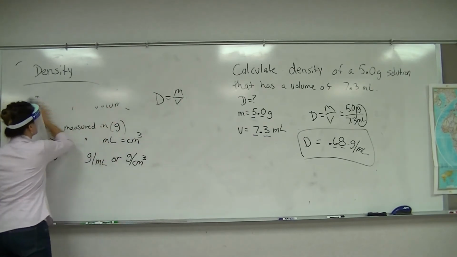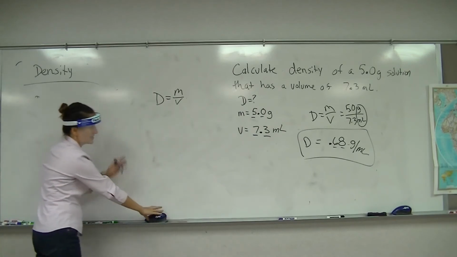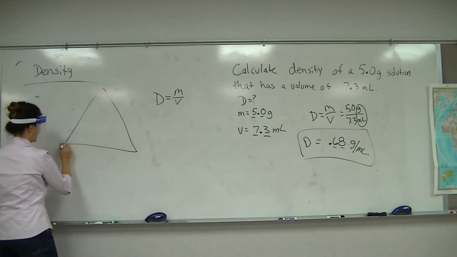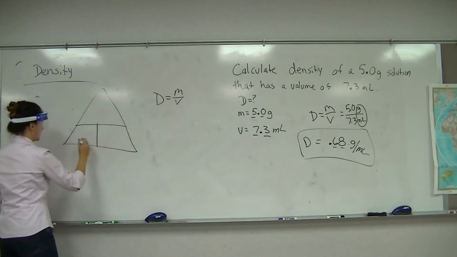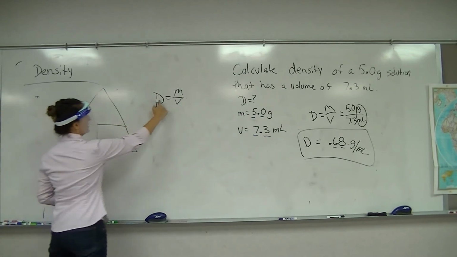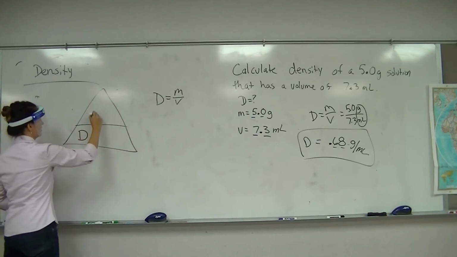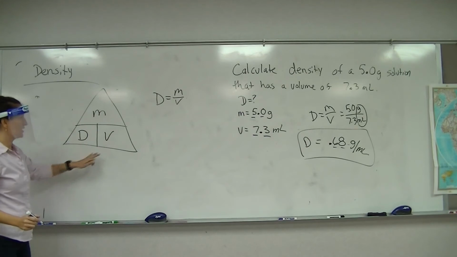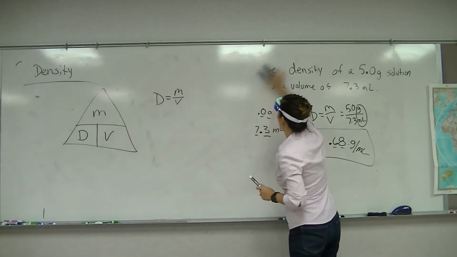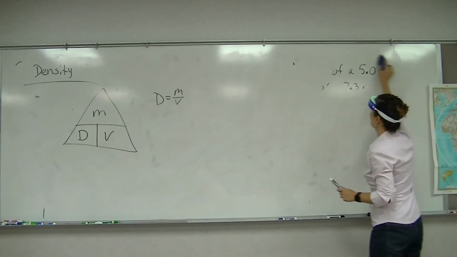All right. That's the most straightforward, the easiest density problem you're going to see. We're going to look at a couple harder ones because they're not all that straightforward. To do that, I'm going to use this guy, called the density triangle, and you just fill in the variables in this triangle. We're going to use this to help us rearrange that equation, because in the next problem we're not going to solve for density; we're going to solve for either mass or volume.